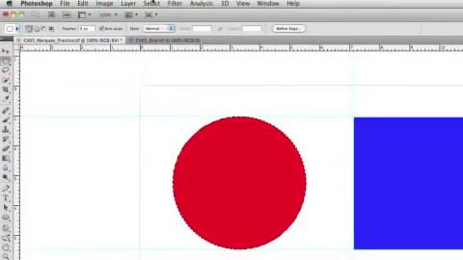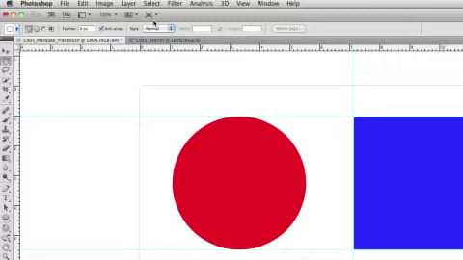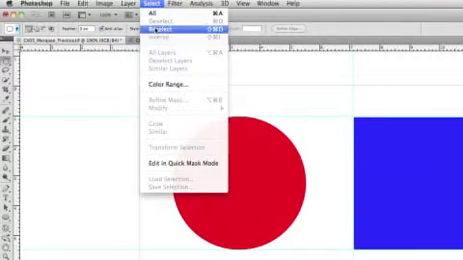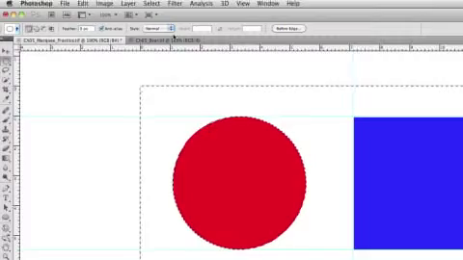Now, there's lots of things to do with selections, and we'll cover them throughout our video lessons, including selective color adjustments and selective transformations. But remember, you'll find all sorts of options here, including the ability to select all, deselect your current selection. If you need to reload it, just choose Select, Reselect, and your last active selection becomes reactivated. And of course, you can also say Inverse to select everything but your selection. So, mastering your selection commands, as well as those modifier keys and menu options, are a great way to become much more precise when working in Adobe Photoshop.